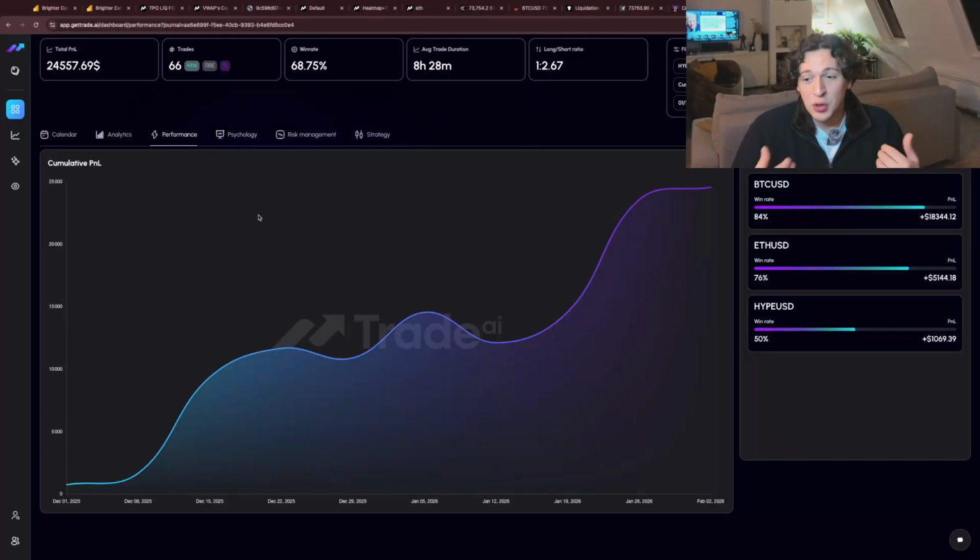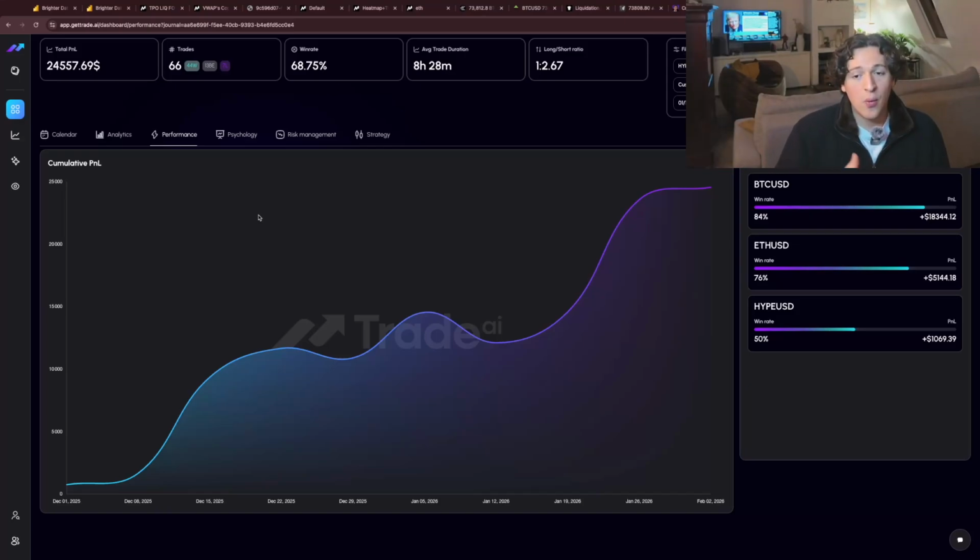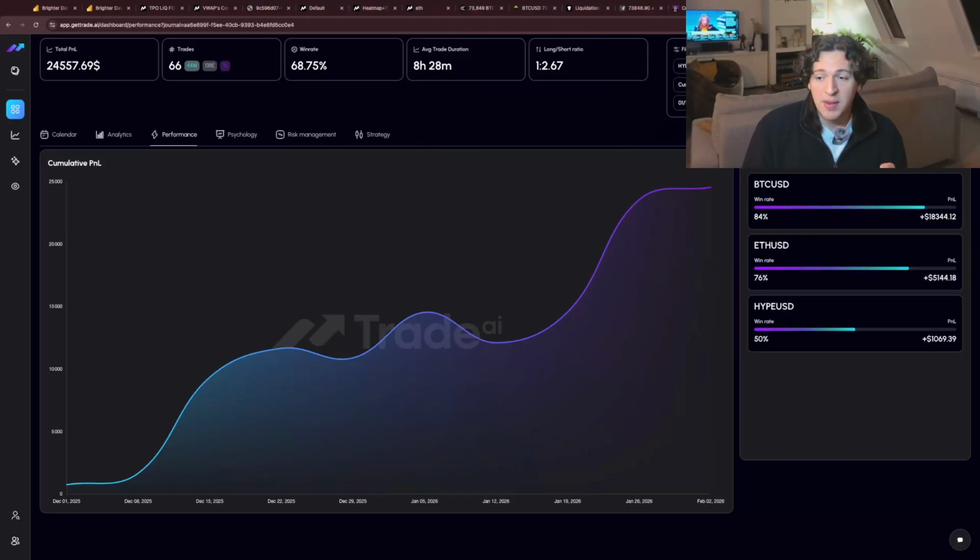Then what I really like is the P&L curve, the cumulative P&L. It's like following the stock of your portfolio, and that's very nice because you can see how it's going, what is going on, if you're in a drawdown, if you're in a good uptrend. And thanks to this, you can really try to manage your emotions, because if you are in a big uptrend, I will try to focus on reducing a little bit the risk because I'm in a big win streak, and maybe I will have a losing streak in a few trades, and I don't want to be exposed that much when that will happen. We can also see that you have the win rate and the P&L by pairs.